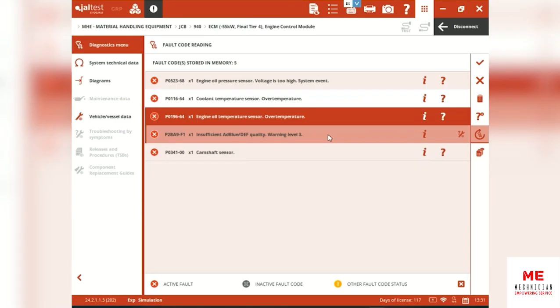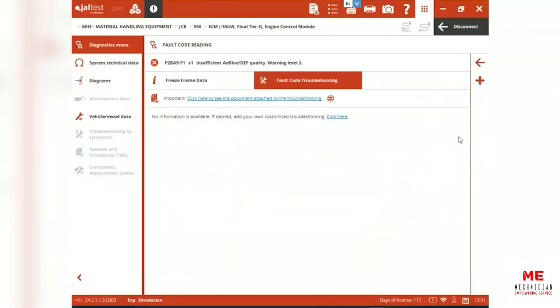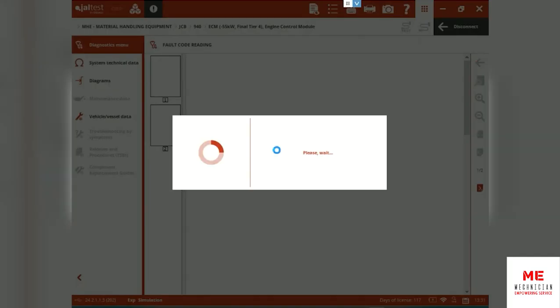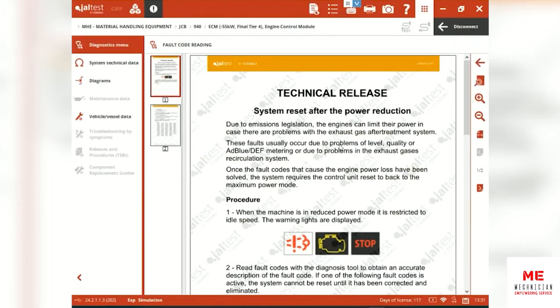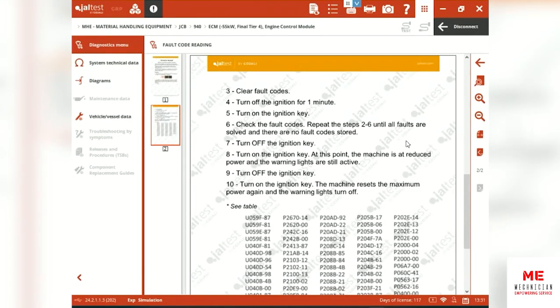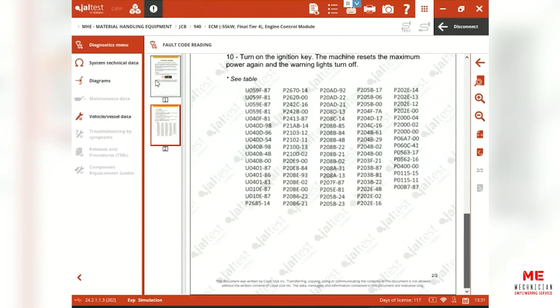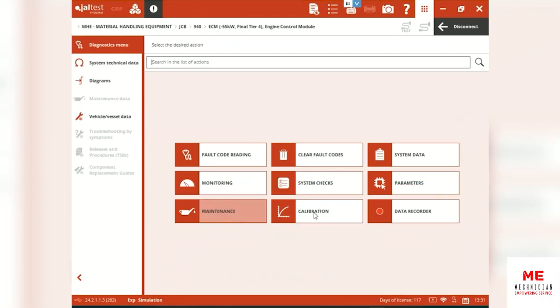So depending on the fault and the brand and model of the equipment, you have some troubleshooting available, like in this case. We're gonna see, and it's a document. Sometimes it comes by steps, so it will give you step 1, do this, and then you select yes or no, and so on and so on. So here's the troubleshooting related to this fault. It will give you all the instructions up to final recommendations. It's a really great coverage on this engine.